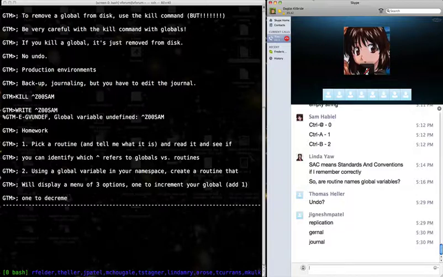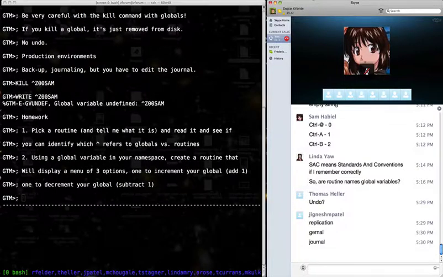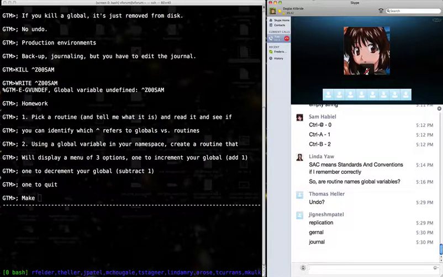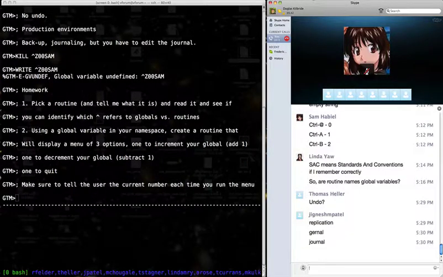One to decrement your global, subtract 1. One to quit. Make sure to tell the user the current number each time you run the menu. Okay.